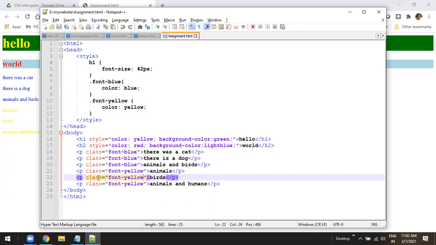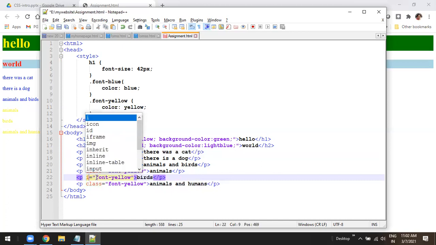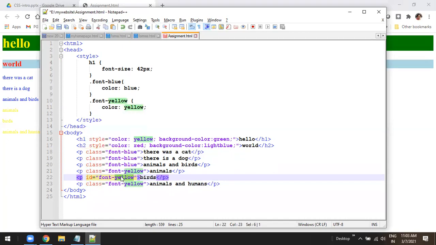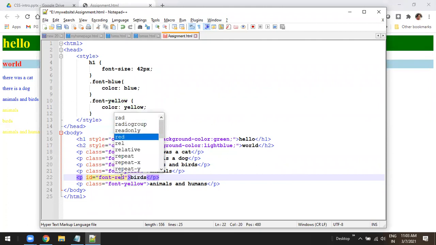So what I can do here, it is unique, we want to apply the style to a unique element. We don't want the style to be present in other elements. So instead of class I will write id, and font red, suppose.